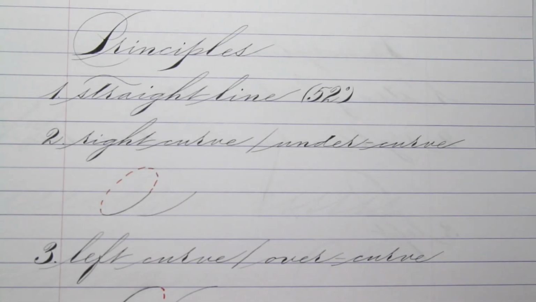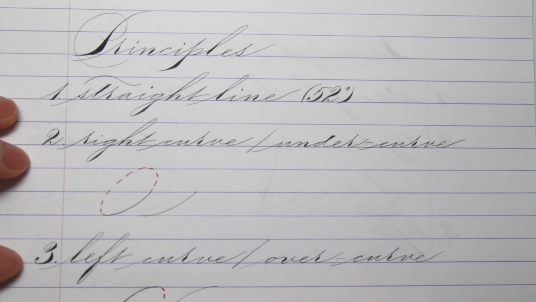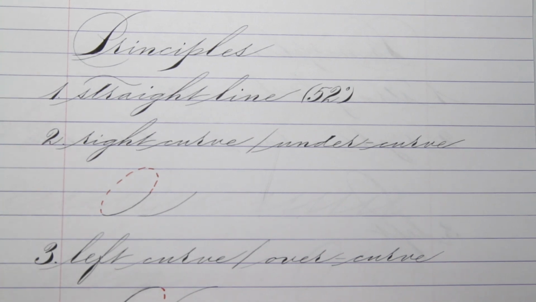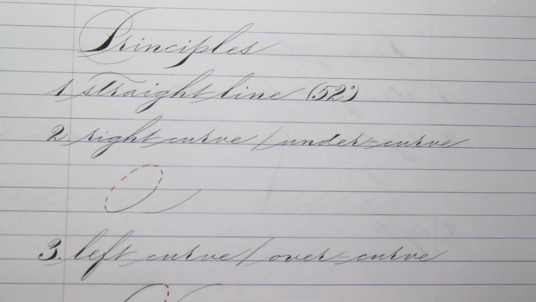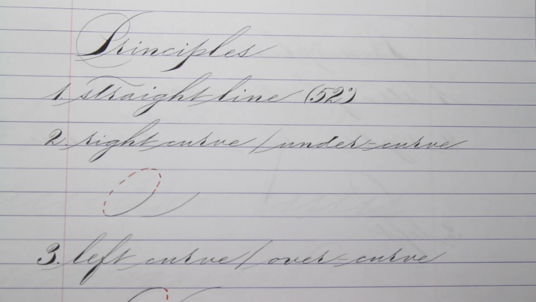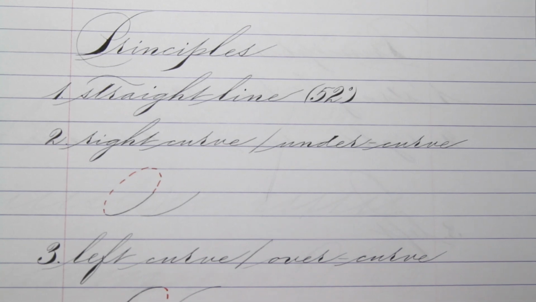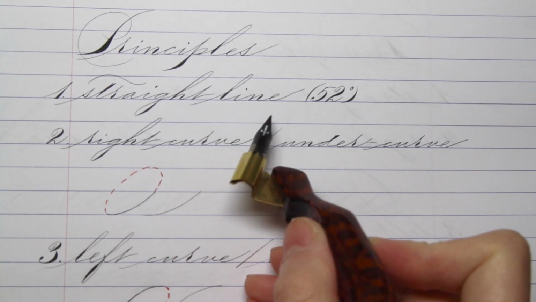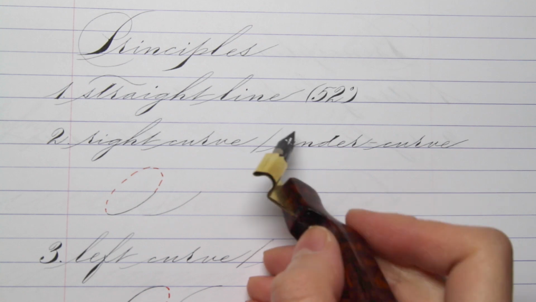Next, I would like to go over the principles in the lower cases. The word principles sound very boring and unrelatable. However, if you learn how to do each of these accurately, you will have a very good form in your lowercase. Despite the fact that I know we all can't wait to get to the beautiful capitals, it does nothing if you have beautiful capitals and horrible lower cases. So here's the way how P.R. Spencer broke down Spencerian. The first principle is the straight line. The angle that it should be on is 52 degrees.